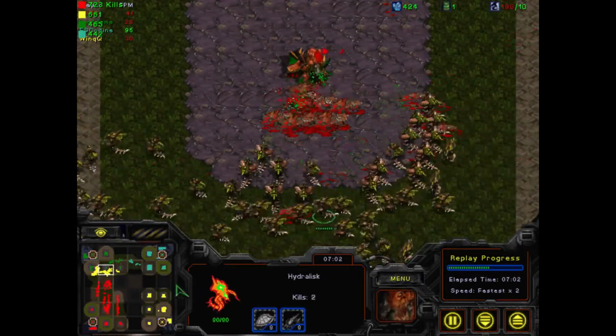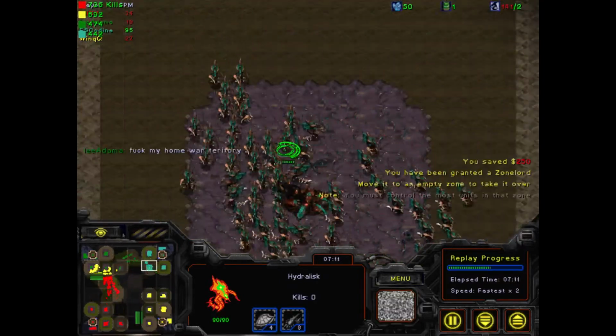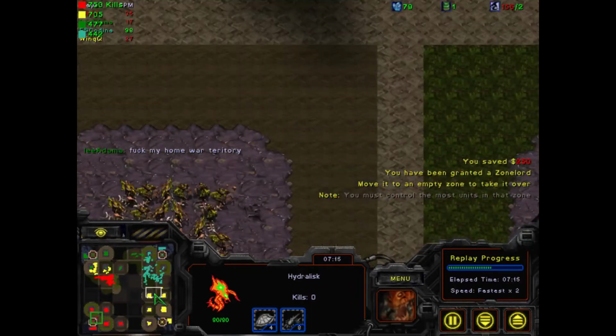now yellow's attacking him, and yeah, he's going to find that quite irritating. Teal's going to go low.